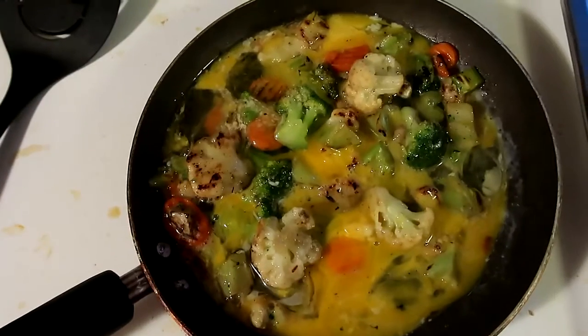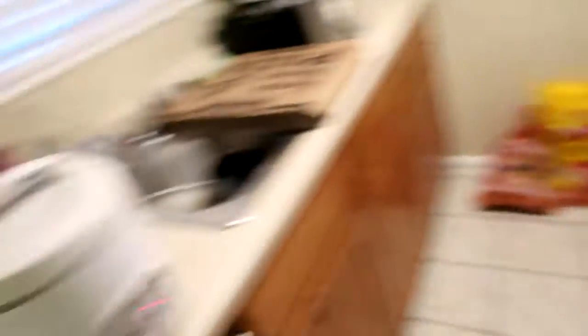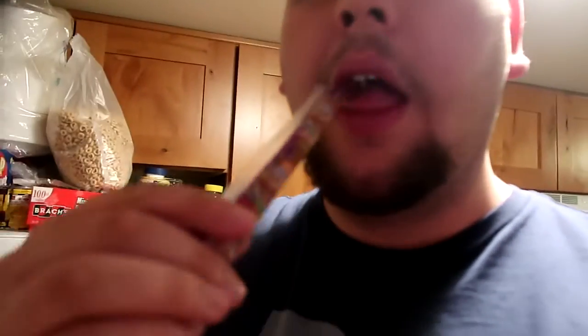Hopefully it's bomb. If I'm doing this wrong, let me know in the comments. I just added some eggs — going to cook that up. Still waiting on the rice, this crap takes forever. While I wait, I'm going to eat one of these candies — they're really good, grape flavored. I also have some taro root in my fridge; probably going to make another video cooking and eating the taro root. Taro root is really good.